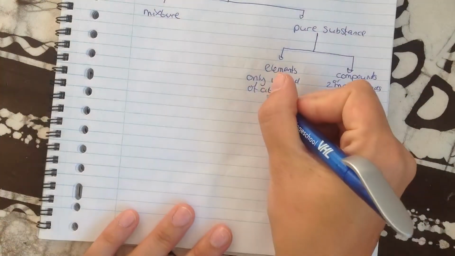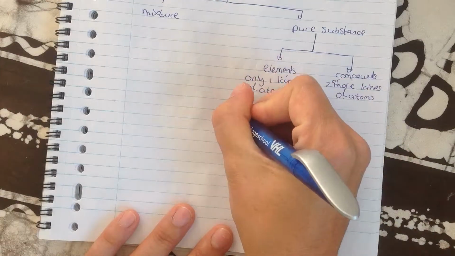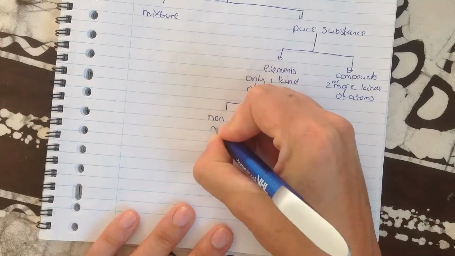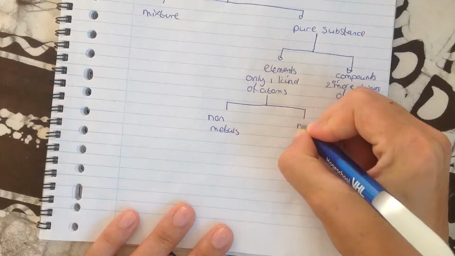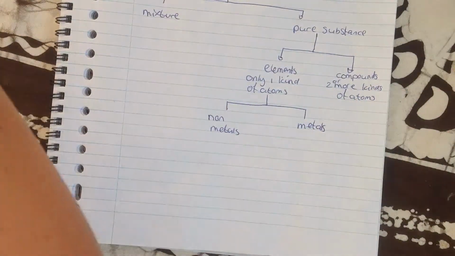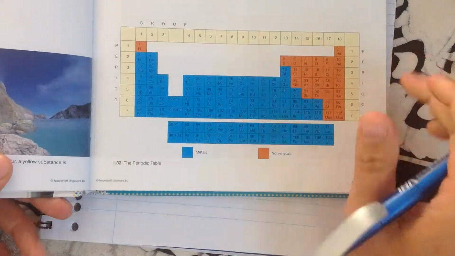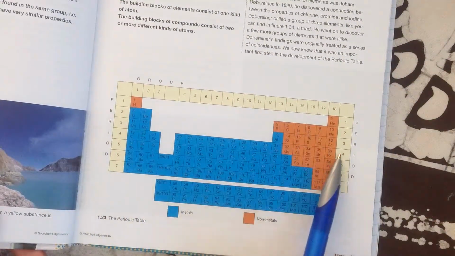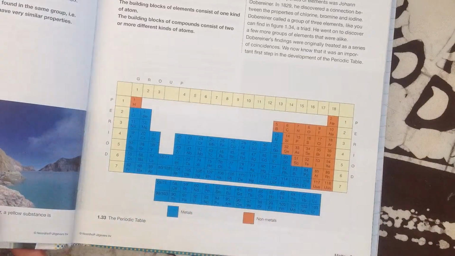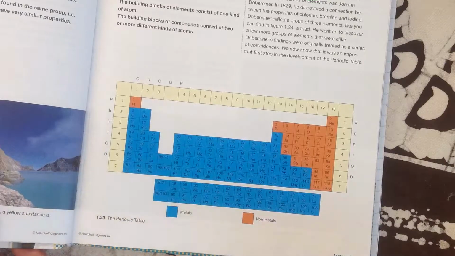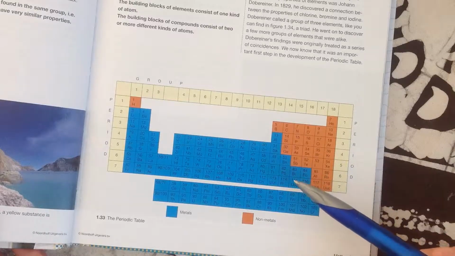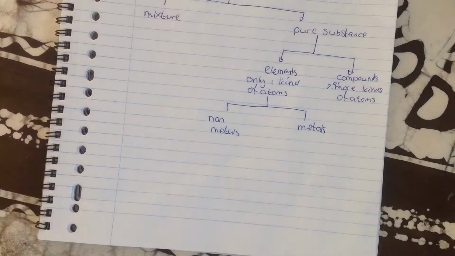When you have the elements, there's another way that you can separate them. You can set them into nonmetals and metals. That's also a thing that you don't have to learn by heart. When you go back to the periodic table, you can find them. The red ones are the nonmetals and the blue ones are the metals. You do, however, have to know that there is a difference between the two of them, and what actually is the difference. So let's go to that one.